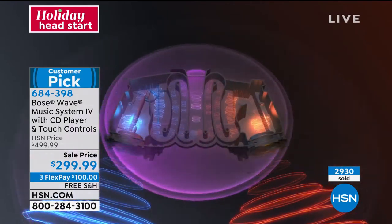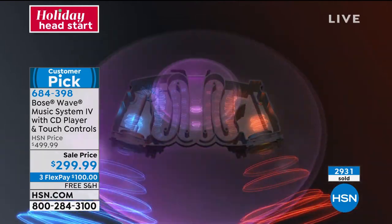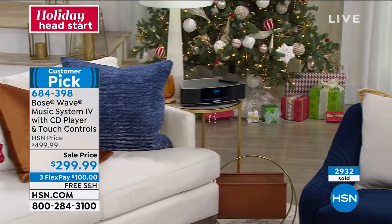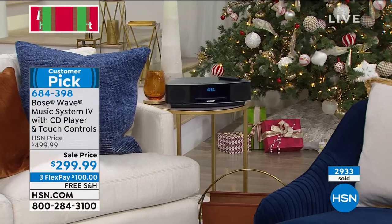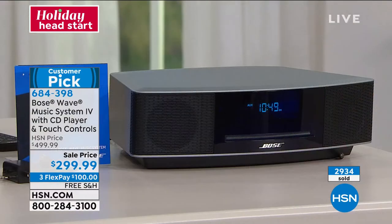I always say, people ask, why would I listen to meditation music out of this? Because in so many soundtracks and so much meditation-type music, there's background noise. Well, bring the background to life with Bose, right? There are other stereo systems out there where you may be missing things. With the Bose, you're going to hear the guitarist strum across the guitar strings. You're going to hear the snare of the drum in the background that you may have forgotten existed on that Stevie Nicks album from 20 or 30 years ago. You're going to hear those sounds that you have never heard before, Suzanne.